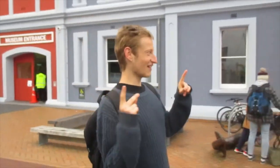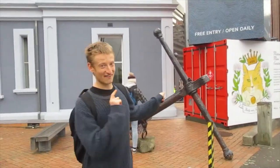So we're going into the Wellington Museum, or as I preferred the old name, the City and Sea Museum. And I keep getting confused because Wellington Museum, I don't know what Wellington Museum is half the time, but it's just this cool museum right here, which is one of the old Harbour Board offices. And let's go in because the main entrance is currently closed.